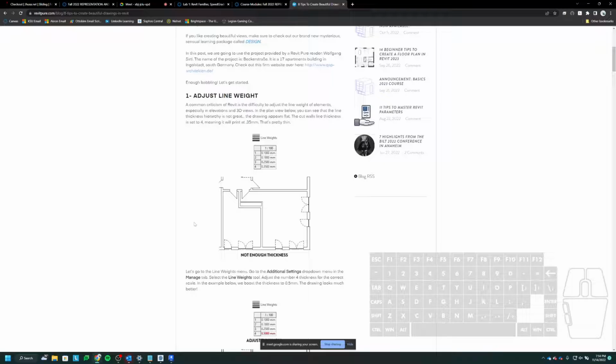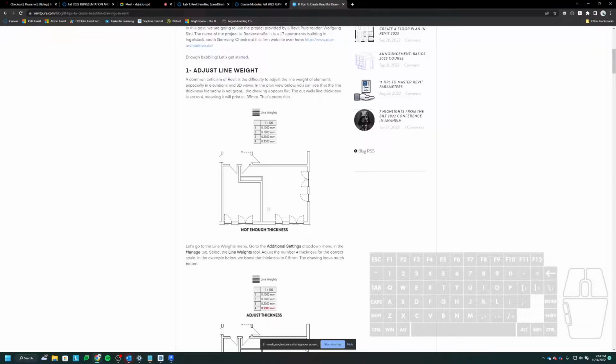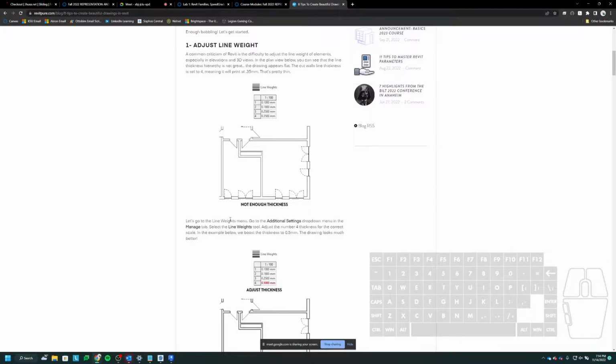So you can actually go in under the visibility settings and you can tweak those things. Okay, so we have a line weights control, and by default you can see in this example there's not a lot of hierarchy, so all the different components on the floor plan, the walls, the windows, the doors, everything are blending together and nothing is standing out.